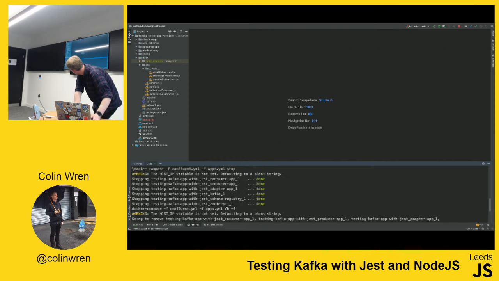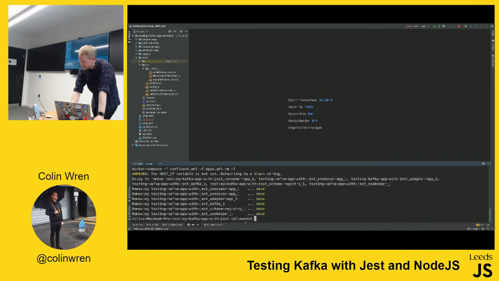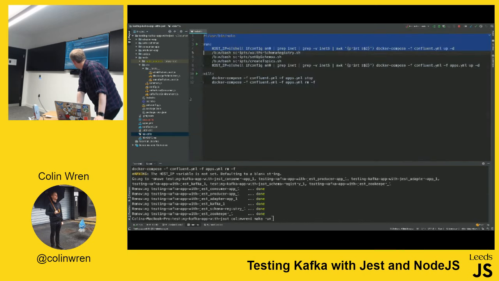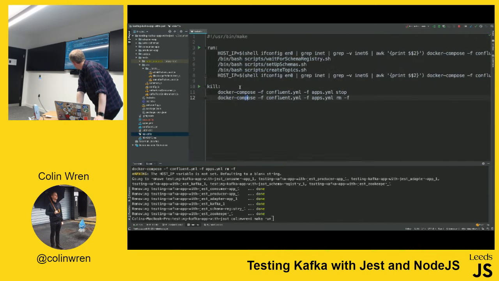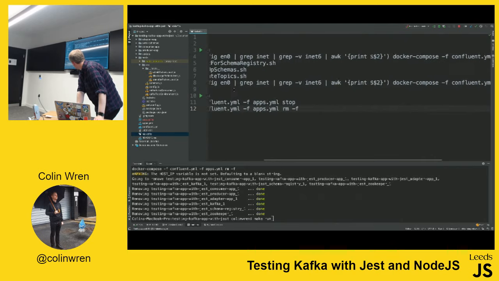Ah, well. Alright, well just imagine that you are seeing me say make run, and what make run's going to do, in fact I can get the make file up here, can't I? Alright, I think I can do that, there you go. Is that a bit better, or do I need to go bigger? I think that's pretty big, right?